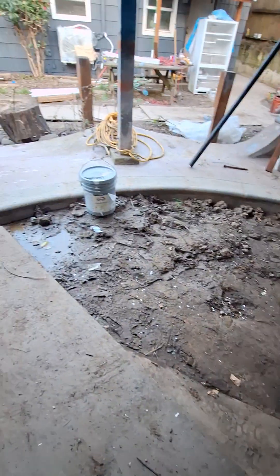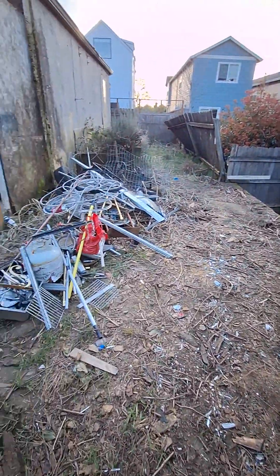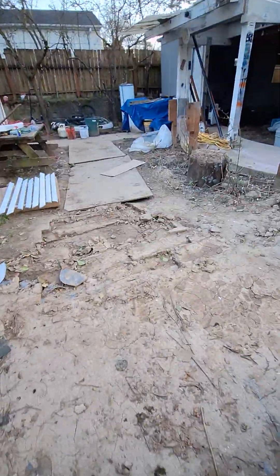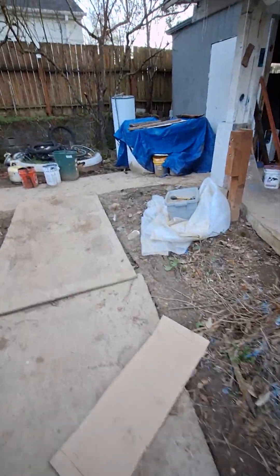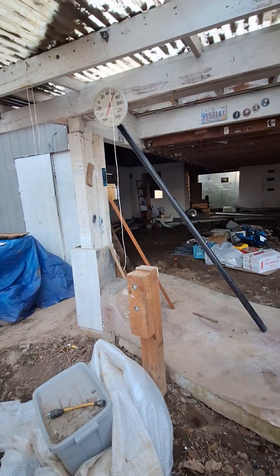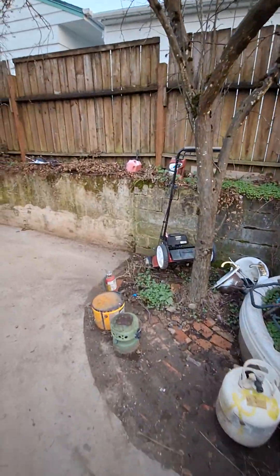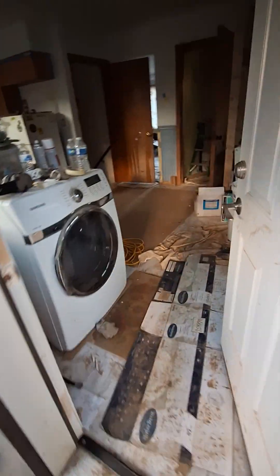Pools are crazy — they're expensive to maintain, expensive to fix, and expensive to fill in. Can you imagine how many hours and days it took to fill in this pool? I hope they got all that dirt for free. They still have this backyard that needs a lot of work — they need to get rid of all this junk. We're getting to the point where they're deciding what's the most bang for their buck. This huge structure — those walls are concrete, so you can't even knock it down. That is a big undertaking for sure.